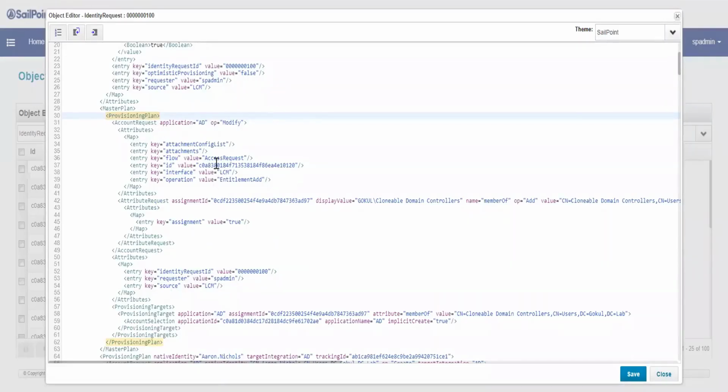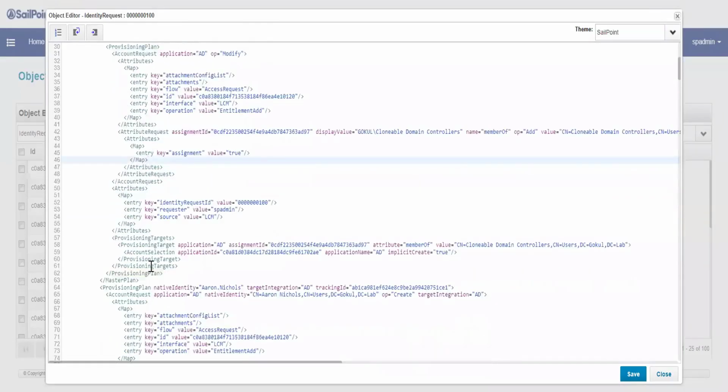In the provisioning plan, each and every detail will be there, like what application, what is the operation, what are the user details, what is the flow, and which entitlement you are going to add, what roles, what is the assignment. Each and everything will be there.